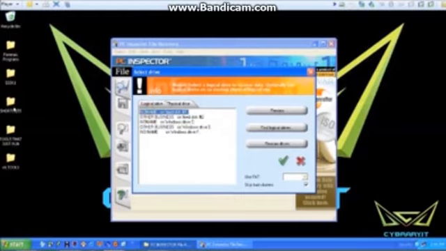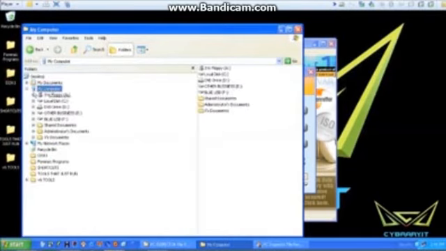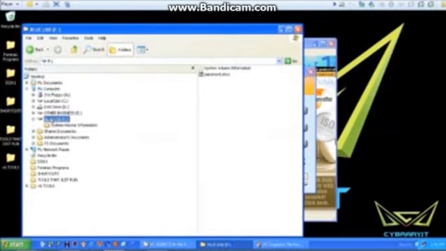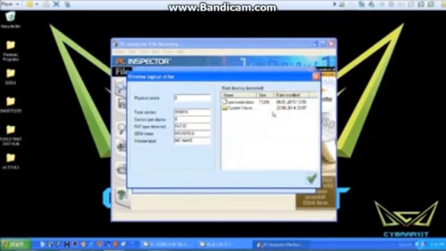If you realistically want a comparison of which one's which, you can just go to My Computer and see. In this case, I'm going to be looking for the blue USB, which is the F drive, and that's going to be this guy right here. You can rescan, you can find logical drives, or you can preview that.